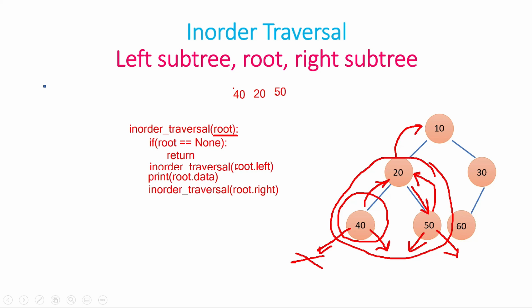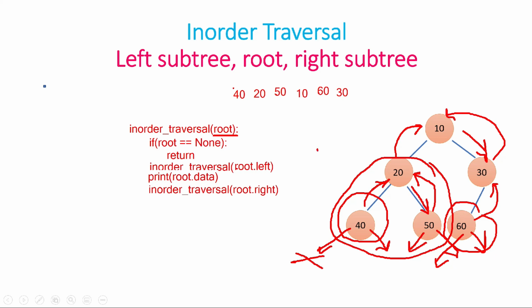Now, since the complete left subtree of 10 is traversed, we'll print 10. We'll move to its right subtree. Now we come to 30. With 30, it will say, don't traverse me. Firstly, go to my left subtree. So this is the left subtree of 30. 60 will say, don't traverse me, go to my left, which is none. So we'll come back, then we'll print 60. Then we'll go to its right subtree, which is none. So we'll move back to 30. Now, for the 30, its left subtree traversal is done. So we'll print 30 and then we'll come back to 10.